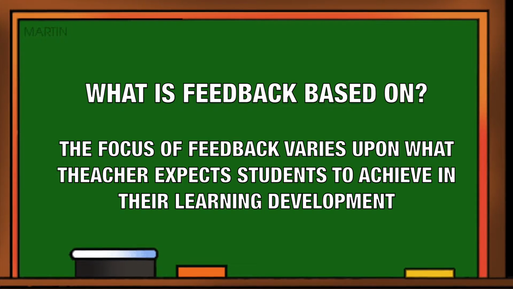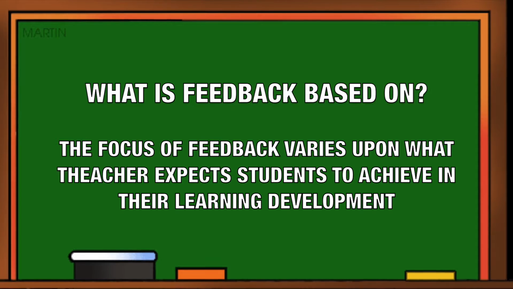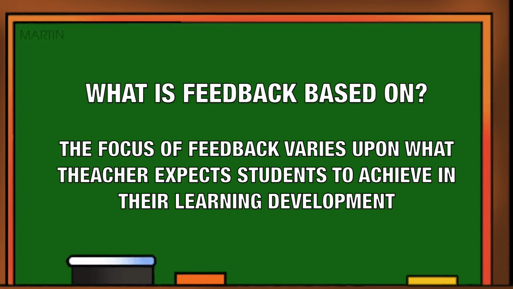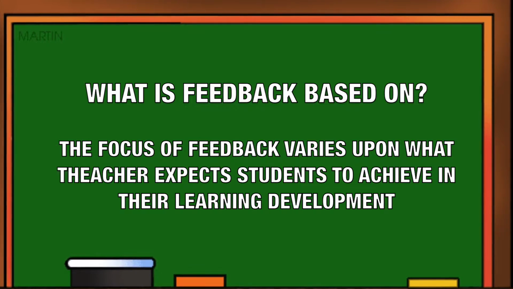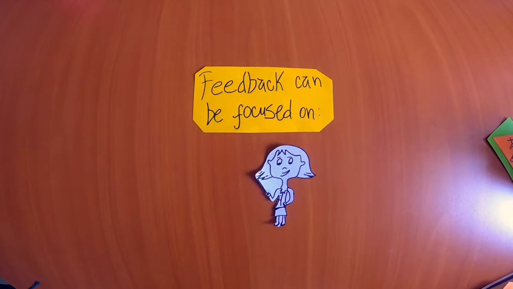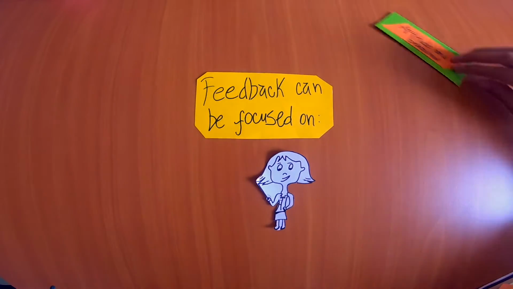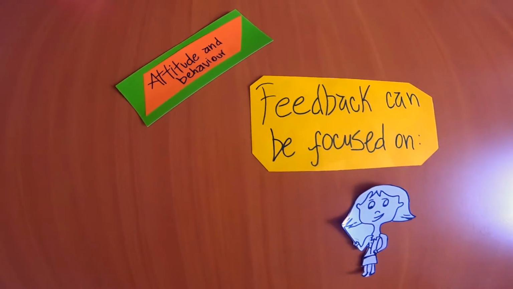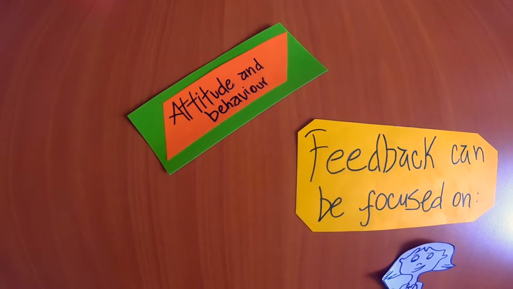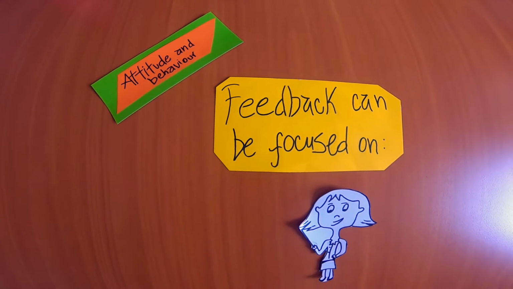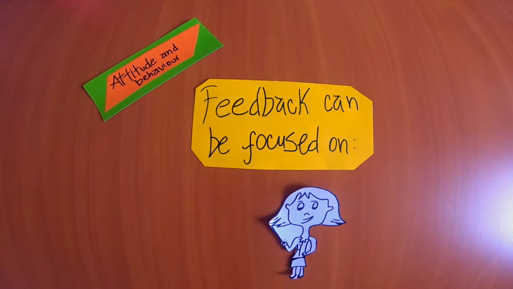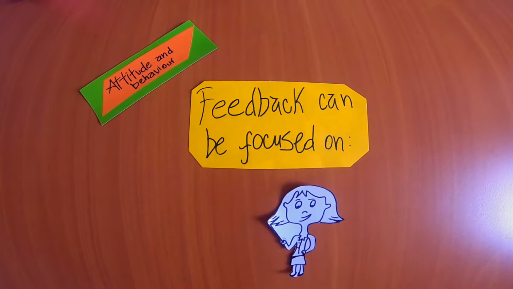The focus of feedback varies depending on what the teacher expects learners to accomplish throughout their learning process. Now, let's pay attention to the different focuses that feedback has. Feedback can be focused on attitude and behavior. The focus here is to raise a student's awareness towards their discipline, and also personal aspects that interfere with their learning process. Also, it's very important to monitor a student's discipline while performing activities.